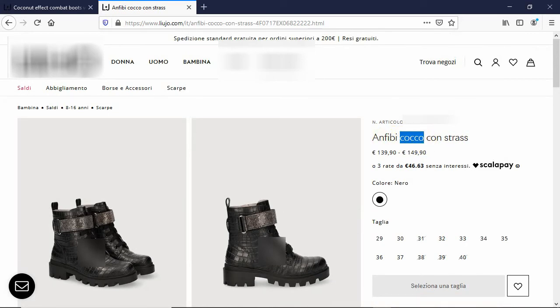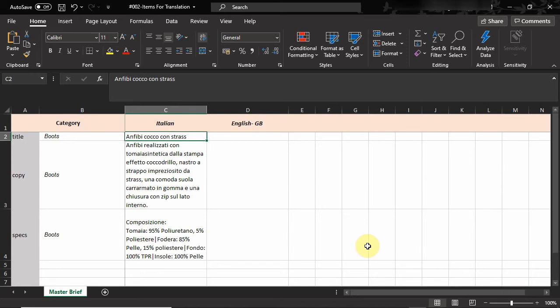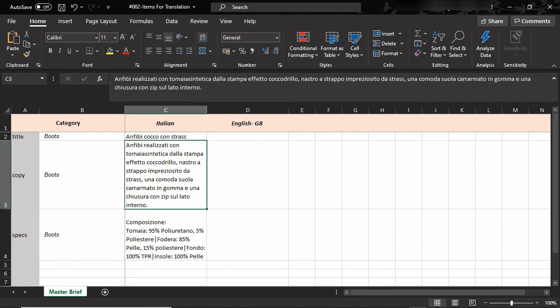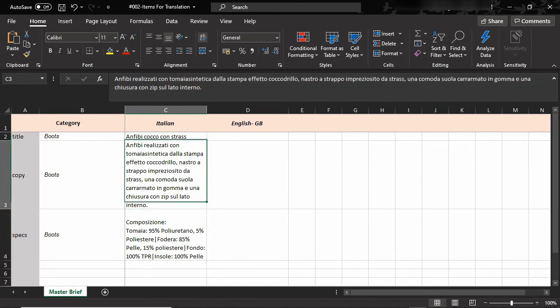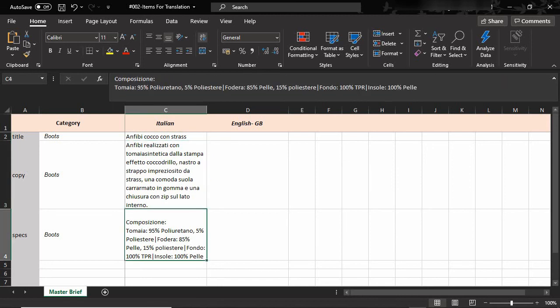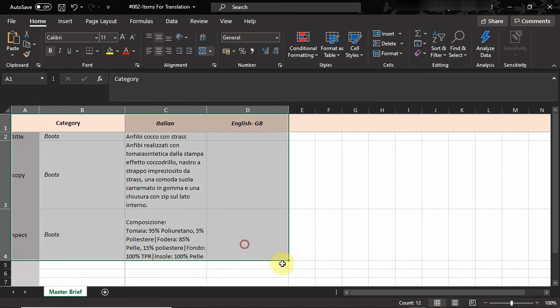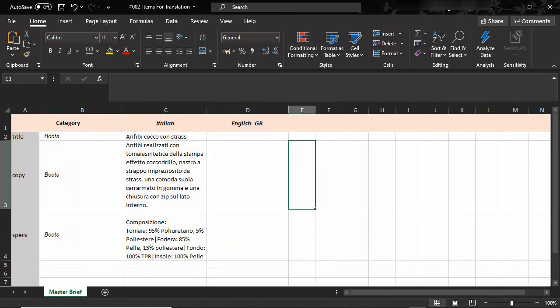So I know for a fact that one of the things that happens very often is that clients will send files that look kind of like this. By the way, this is not a real file. It's not from a real client. I just made that up. I'm using the website content kind of in a reverse engineering way. So I'm just guessing. But I know for a fact when I worked as a project manager, I used to receive a lot of files like this. Sometimes we would ask for visual references just to help the translators, and the client very often would say, well, we're sorry, we don't have them. You have to work with what we've got.